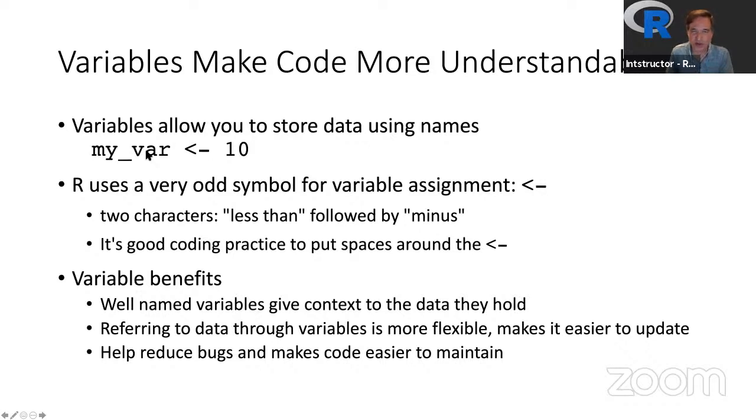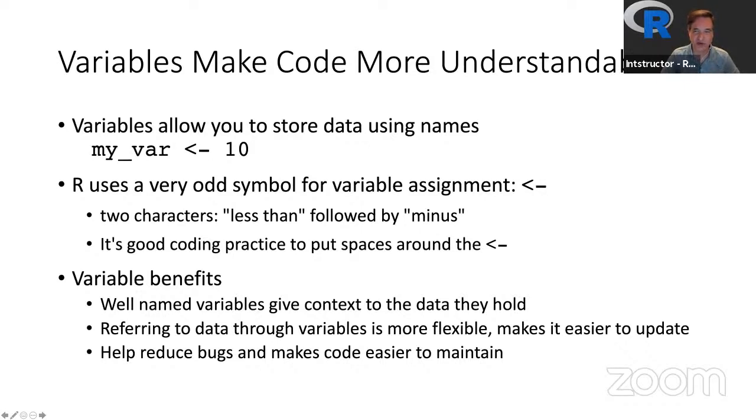Why would you want to do that? Why would you want to use variables? Well, variable names actually can give you context for the data. Imagine you wanted to store, say, the length of your experiment in your script. That might be something like your experiment took 60 minutes to run. You could just type the number 60 in your code and do some data analysis on that, but that doesn't have much context. We don't know what the number 60 necessarily means.